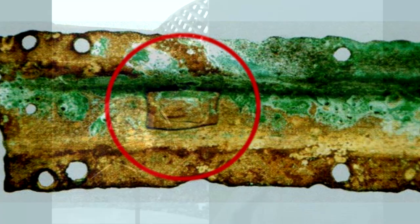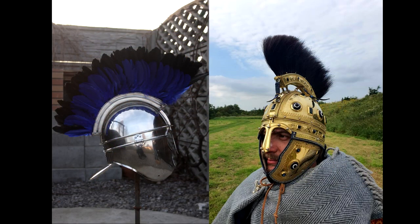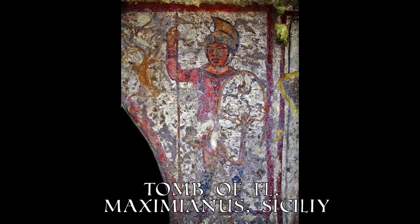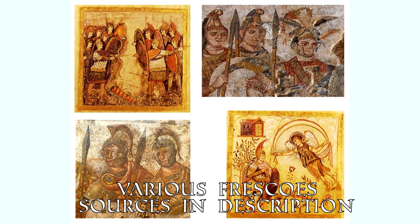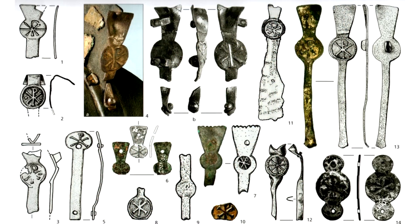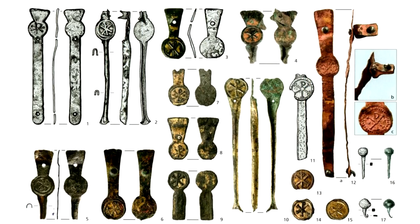Whether this implies the Augst example used a different type of crest, such as a wooden crest box with horsehair or feathers, will perhaps remain a mystery. It is equally likely it was decorated with either a fish fin or something more colourful, and in this case our favourite secondary source, the artwork, is of little help, as open face helmets are depicted with both colourful crests and fish fin crests. The supplementary archaeology does, as discussed in the Nijmegen video, perhaps suggest a fish fin was more likely due to the surprising number of key-row decorative plates found in the archaeological record, but again, we cannot be certain.